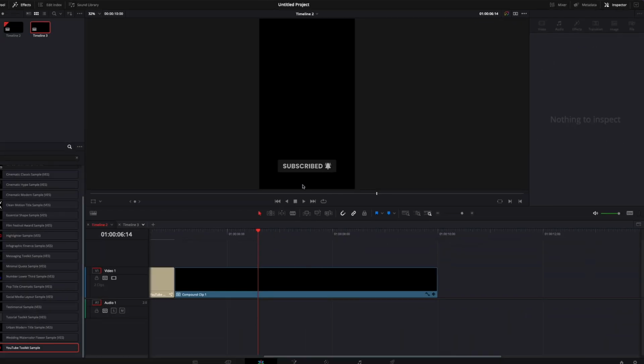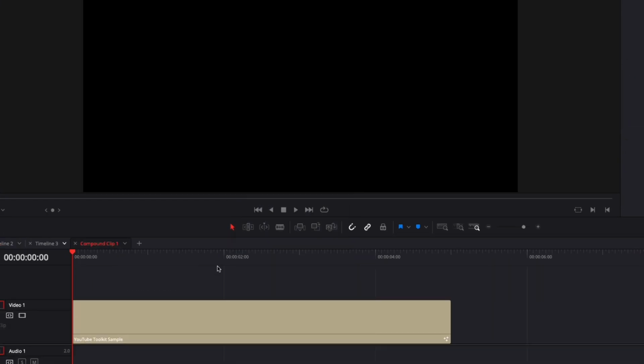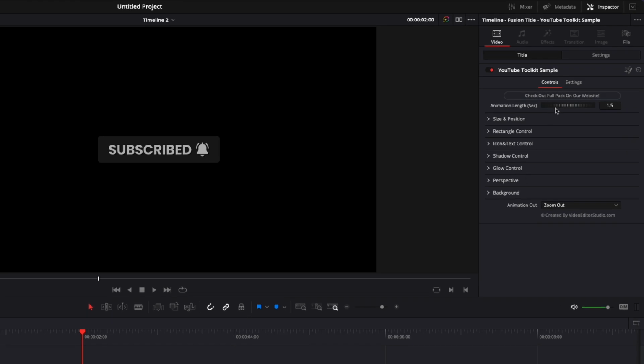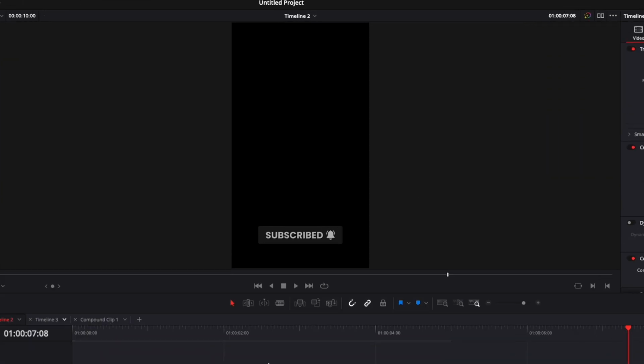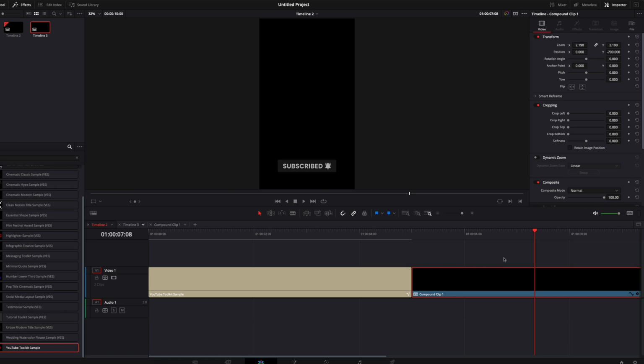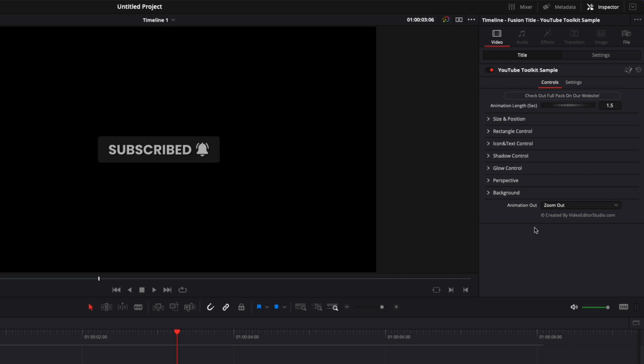If down the line you want to make any modification to your title, you can just click to open in timeline, and here just make the modification as usual, and then go back to your vertical timeline, and the change will have been made. As for now, to my knowledge, there is no way to create a title that will automatically adapt to vertical and horizontal, so that's just a workaround if you want to make it work for vertical. Right now, let's just go back to our main timeline and see what we can do here in the inspector.